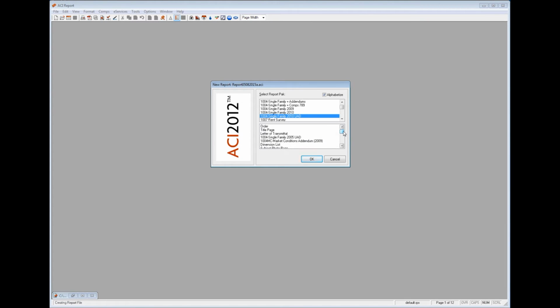All right, so I have my report pack. Now, right below it, it says Select Report Template. Now, I'm not going to use a template, so I'm going to select none. But a little later on, towards the tail end of my class, I'll be showing you how to create a template. All right, right below it, Select Report Pick List.